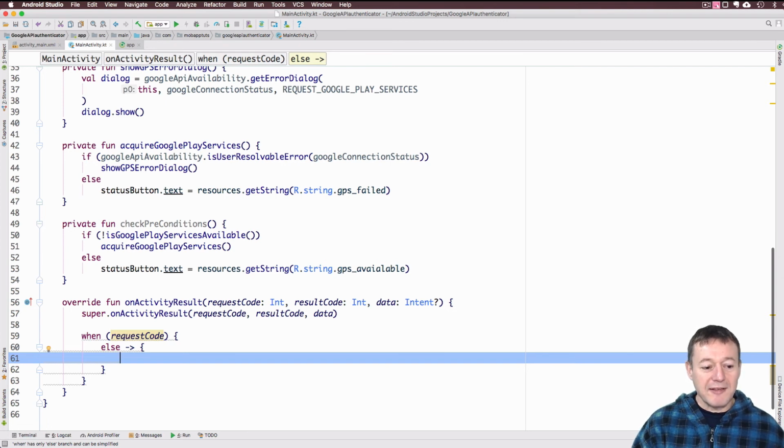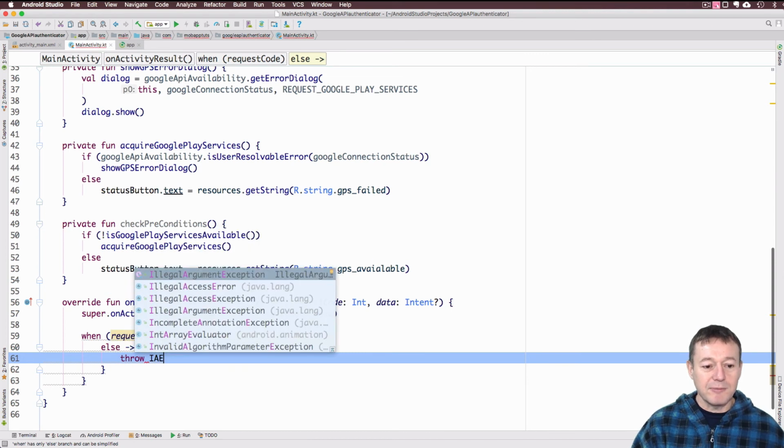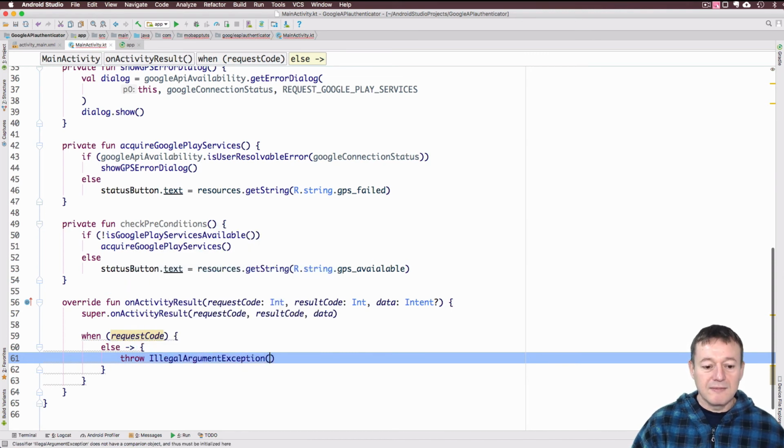So if we do get an unexpected request code, I'm going to throw an illegal argument exception and put some text in there saying unrecognized request code, and we'll put the code in there as well, request code.